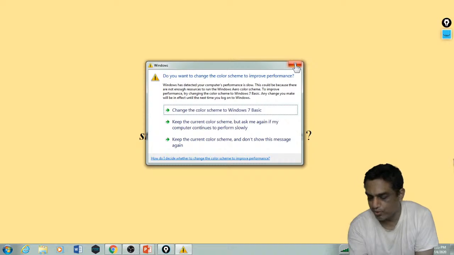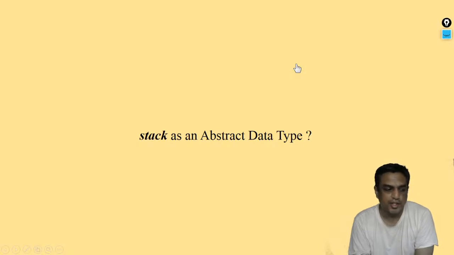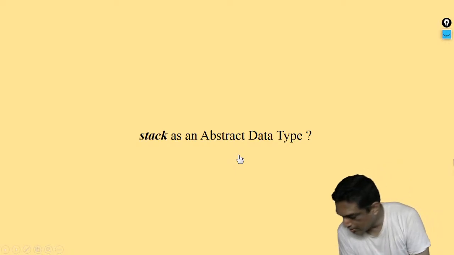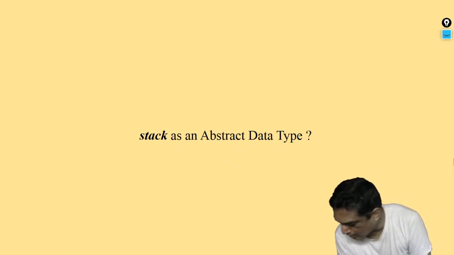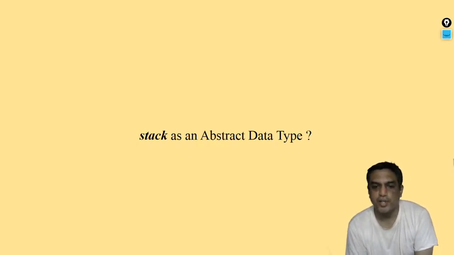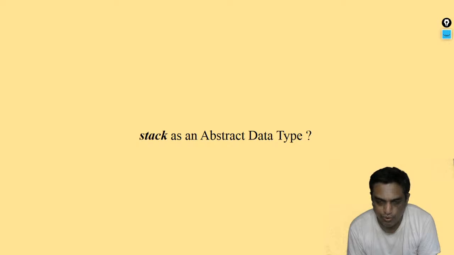What is abstract data type? You already know. Abstract data type is a mathematical model. You are understanding that it is not a C program. It is just on pen and paper we are writing what this data type will have and what operations I can perform on the data type.